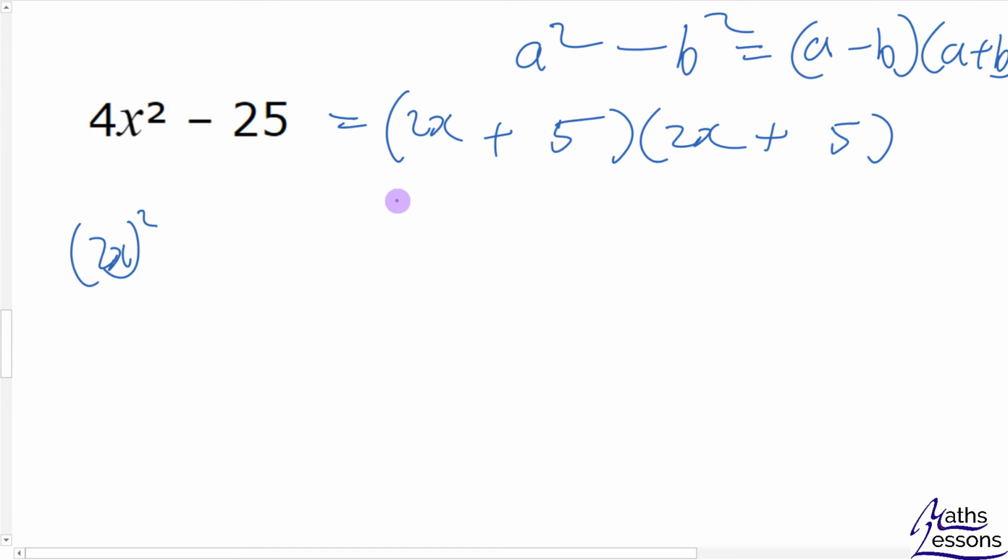So you can either do it that way. Sorry, I need to change one of those to a minus. You can either do it that way, and just remember a squared minus b squared is always a minus b, a plus b. Square root that, put them in here. Or you could just do it the old way, which is, okay, I'm going to do 2x times 2x to get 4x squared. I need two numbers that multiply to give me 25. And then when I combine these, it must give me no x's. So you know that this times this must match up with this times this and have a different sign in the middle, for it to work. Anyway, it's a standard one. When you see those ones, you should be able to do that.